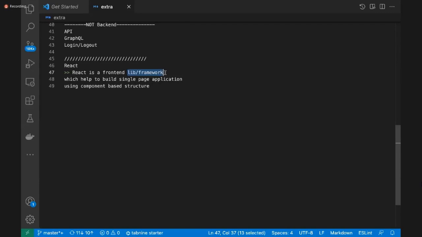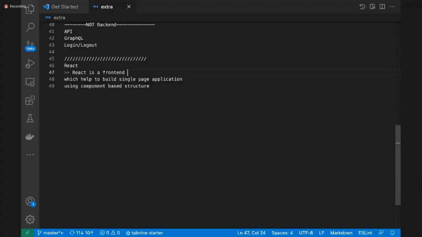Earlier that was the case for React: you could simply include a script tag in the HTML page and start using it. But now it is not like that. It has a proper structure, and you write a proper application.